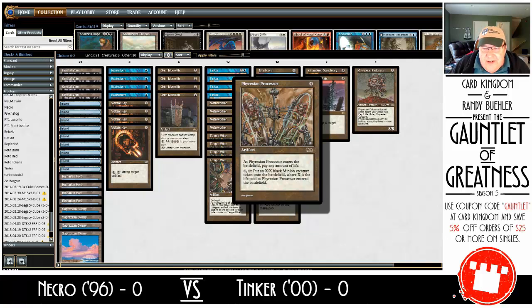Phyrexian Processor is probably the signature card. Right? How much life do you want to pay? Pay 7 and start making 7/7s? Pay 10 and make 10/10s? In the finals of the World Championships, both John Finkel and Bob Maher actually paid 19 life apiece and smashed 19/19s into each other in the mirror match when this deck was played to win the world title.